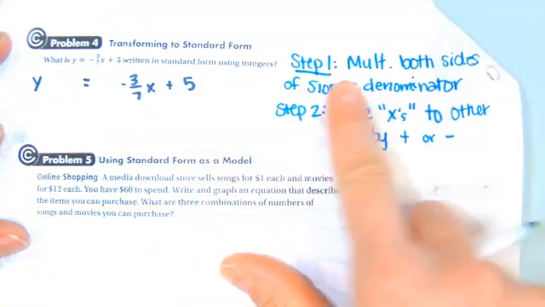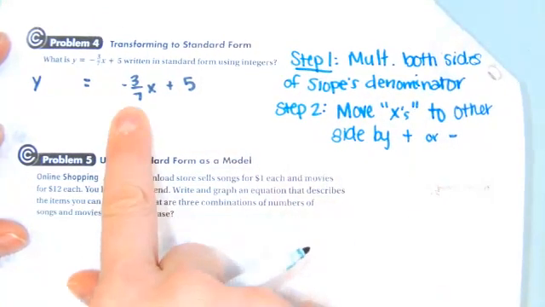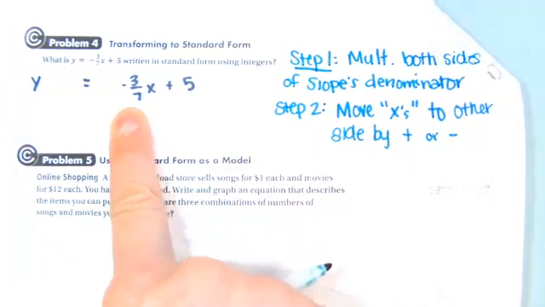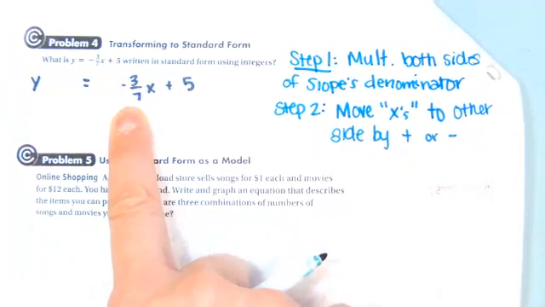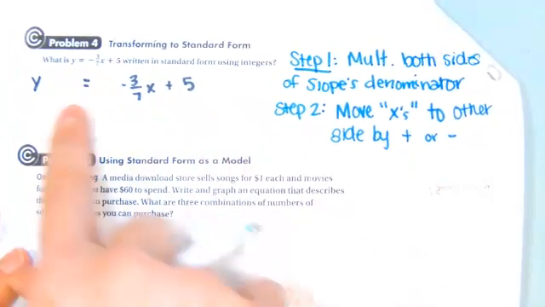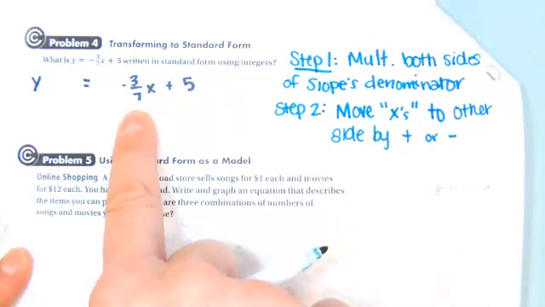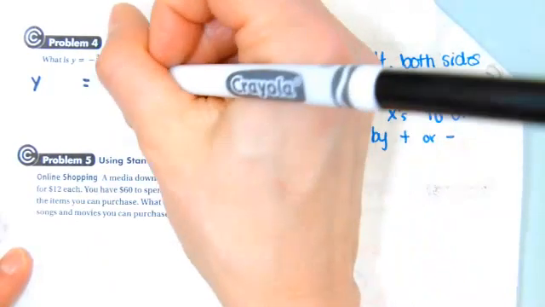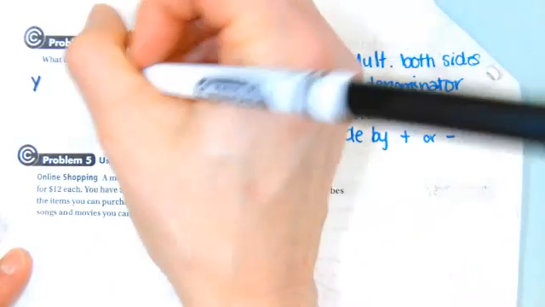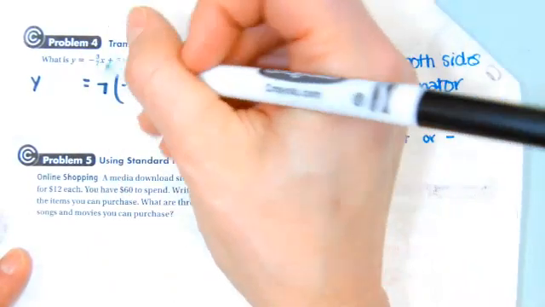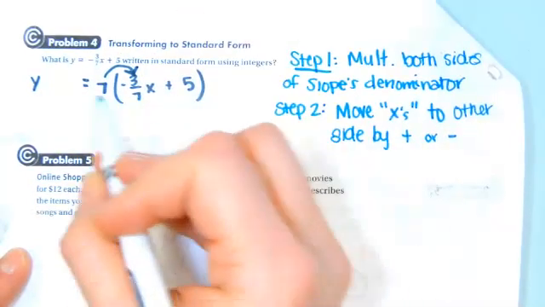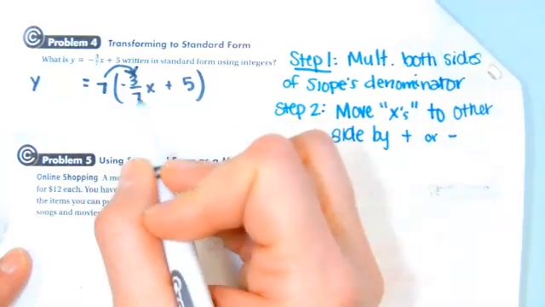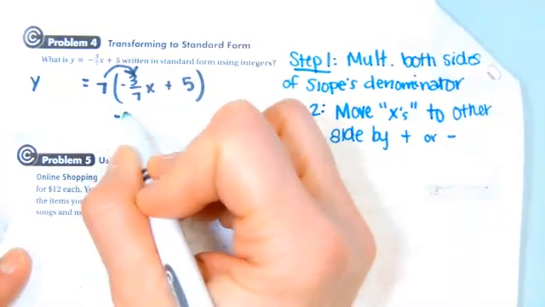Okay, so step 1 is we want to undo the denominator first, basically, right? So to undo a division, we would multiply, but we have to multiply everything by that technically. So we're going to multiply this whole side by 7. So if I multiply this by 7, all that's doing is it cancels that 7 out. So you get negative 3x.